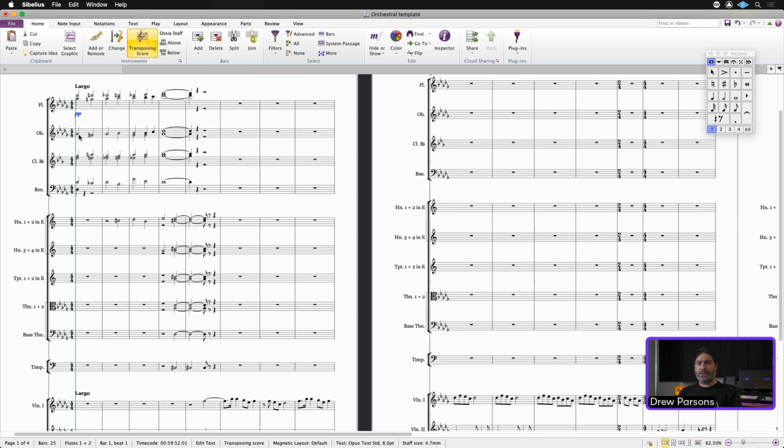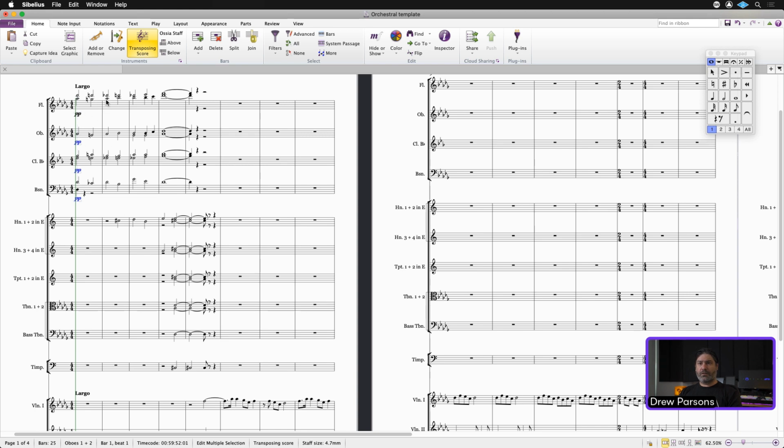So you could continue to do this for each individual stave, but that's going to be very time consuming. So Sibelius does have a very smart multi-edit function where if you select multiple staves and hit the shortcut Command E, you see now I have the cursor across all of my staves, and then I can type PP across all of them there.